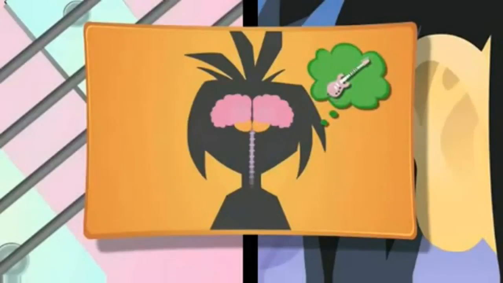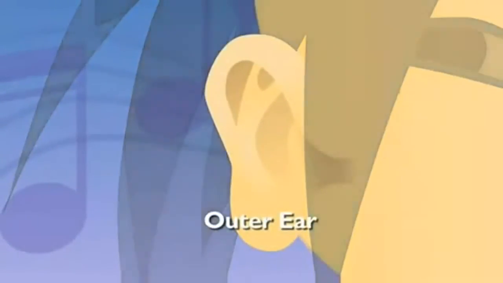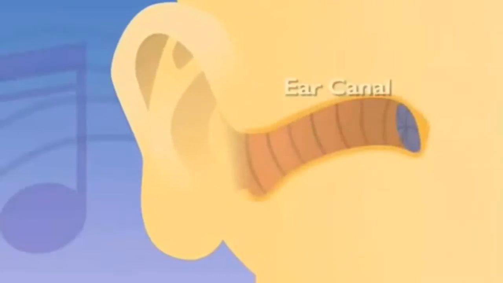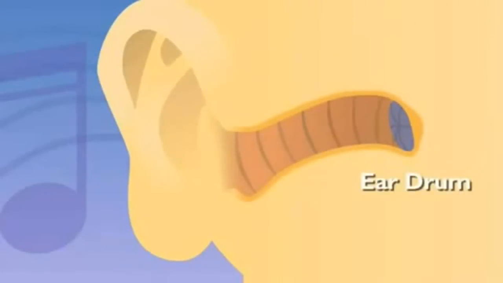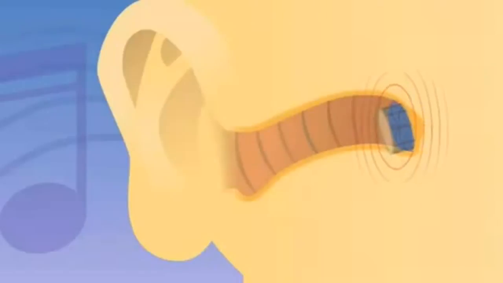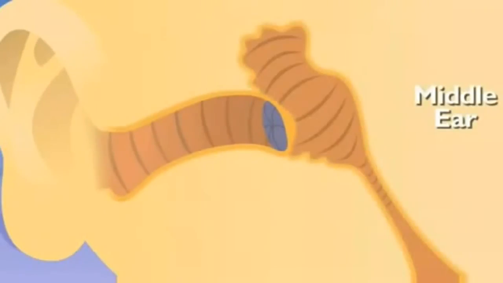Different parts? Like earlobes? Well, the earlobes are part of the outer ear. The outer ear is all curvy and windy. Its shape helps funnel sound into the ear canal. The canal is the hole in your ears? That's it. The ear canal leads to your eardrum, the first stop for sound. The eardrum is a membrane inside the ear that vibrates when sound hits it. Like a real drum. Yeah, the eardrum is the gateway to the middle ear.